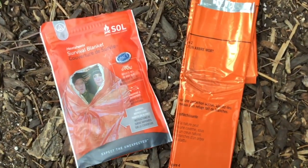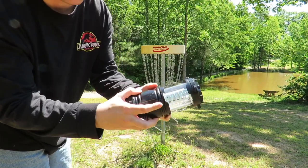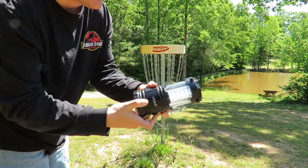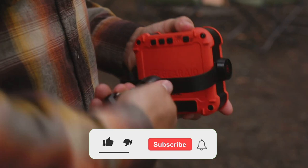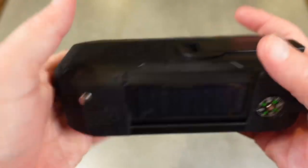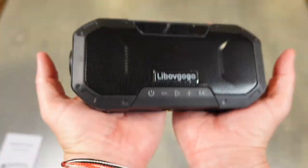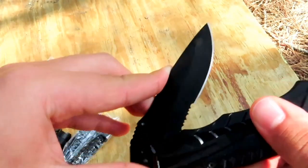The best survival gear, or rather the best outdoor gear, comes in many shapes and forms. Often they include tools or equipment which improve safety, health, and resourcefulness while out in the wild. We've looked for some of the most practical gear options like emergency supplies, food and water options, and more. Every piece of gear or equipment we chose will vastly improve the survivability of anyone carrying it, so let's take a look at them.